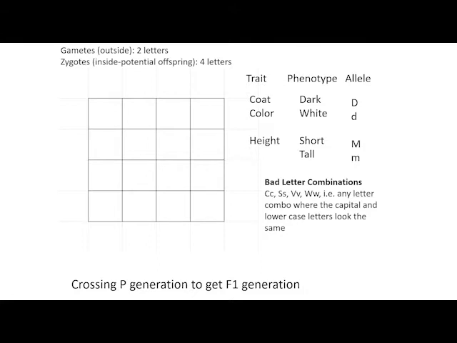In this experiment, you are either going to be printing out the lab and writing in everything by hand, or you could be typing in everything. In either case, you're going to be uploading this to Moodle and expecting me, the instructor, to be able to tell the difference between your dominant and your recessive alleles. But if you choose bad letter combinations, like big C, big S, little s, and so forth, it can be really difficult to tell, looking at those letters, which is dominant and which is recessive.